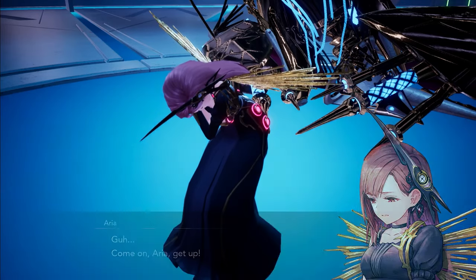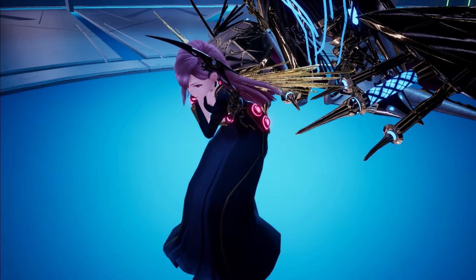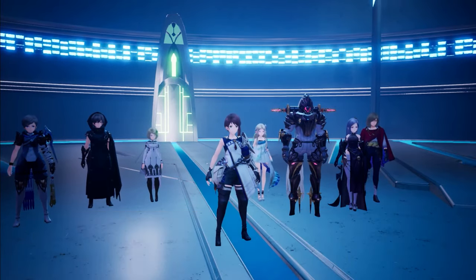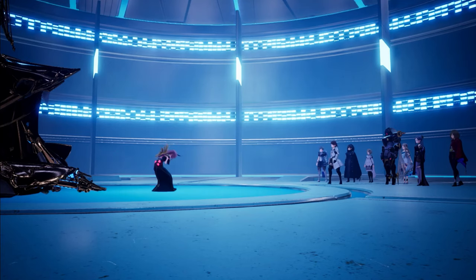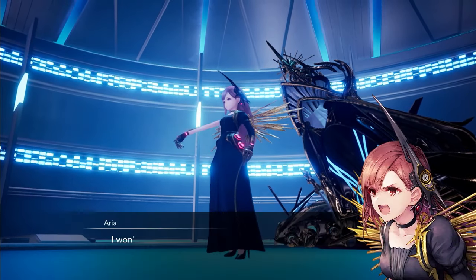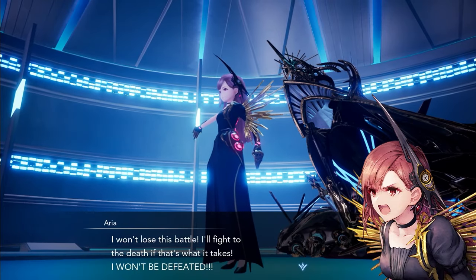Come on, Ari, get up. I can't be beaten here. Please stop. I don't want to fight with you anymore. I won't lose this battle. I'll fight to the death if that's what it takes. I won't be defeated.